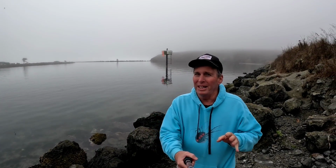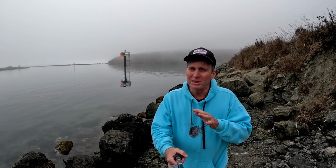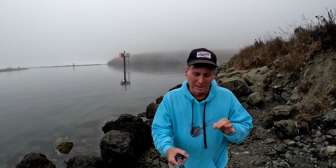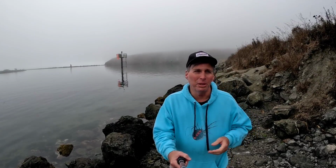Well, it's a little different weather situation than the last time I was out here. Today we're once again at Bodega Bay, just by the jetties over there. And you can see the amount of rock around me. Well, that means rock crab. Right now it's mean low tide, just hitting slack tide, which is the perfect time. So it'll be a little slow in the beginning, but it should pick up over the next few hours.